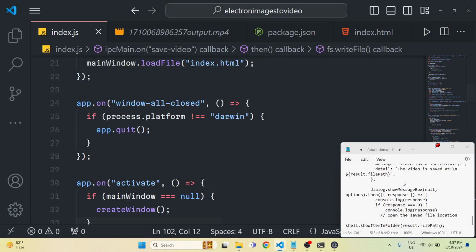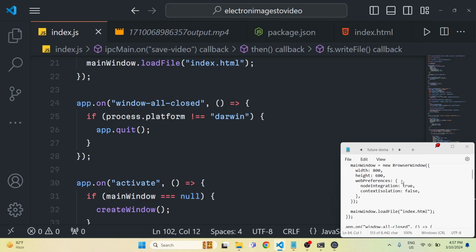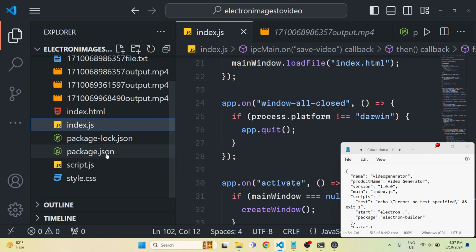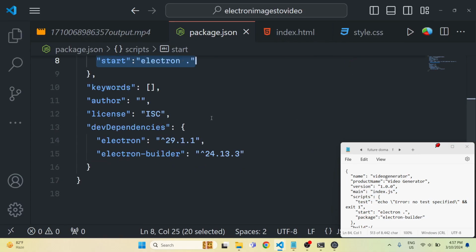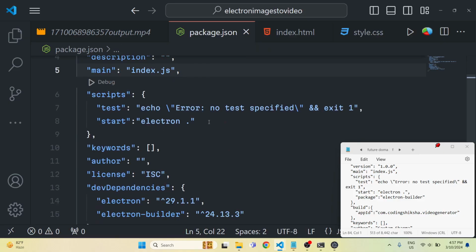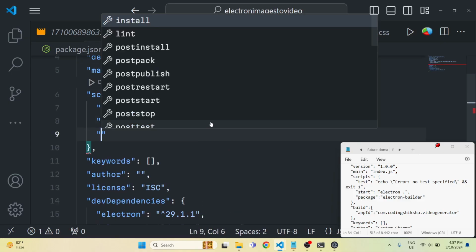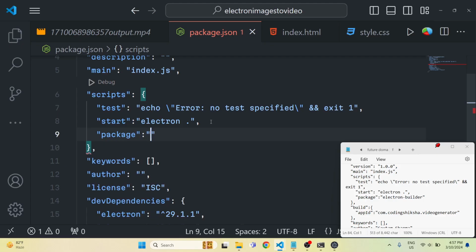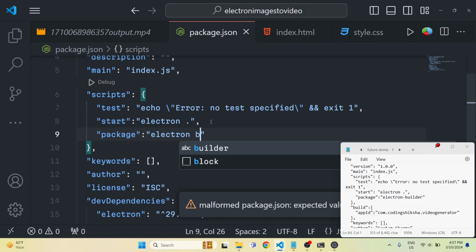And now to bundle this application into an actual exe file, just go to your package.json file, and as we installed Electron builder, we just need to create another script right here. Let me call this package, and inside this we can call electron-builder.